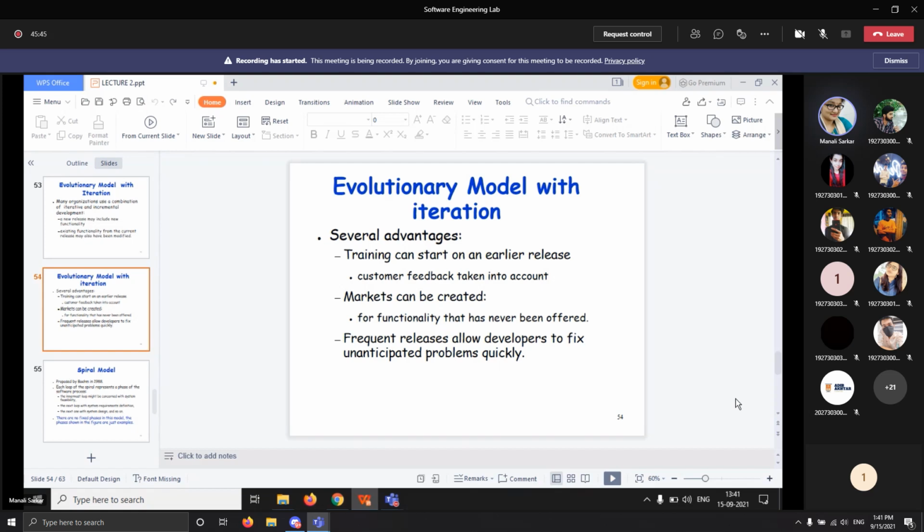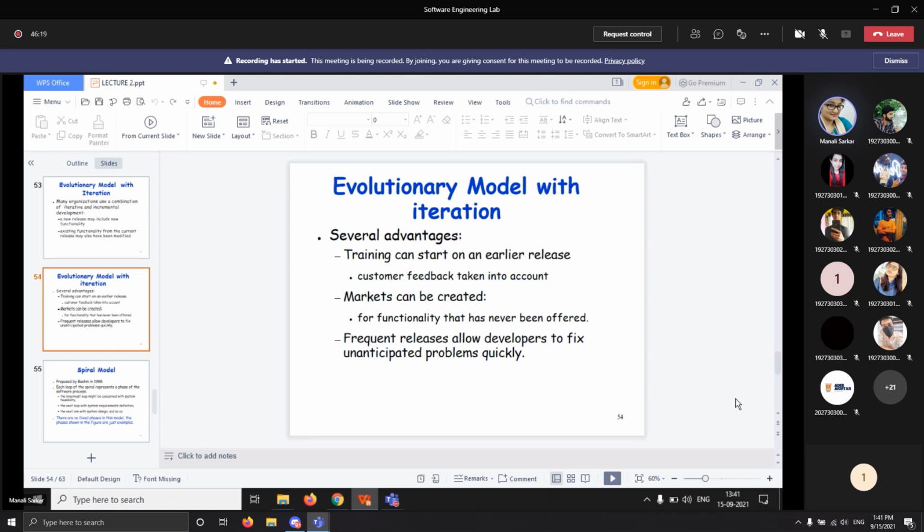Often the evolutionary model is used when the customer prefers to receive the product in increments so that he can start using the different features as and when they are developed, rather than waiting all the time for the full product to be developed and delivered. Another important category of projects for which the evolutionary model is used is object oriented software development projects, for which it is a very natural model.